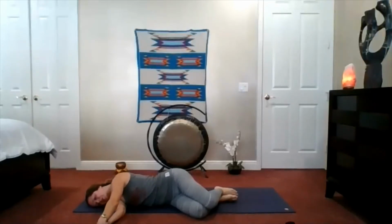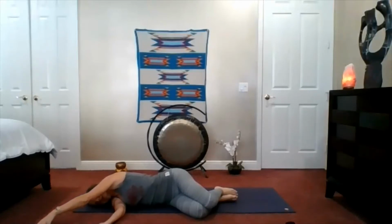Bring the fingertips onto the ground, and we let those fingers circle the ground overhead. And then when the shoulder comes down, the palm faces up, and we'll continue that rotation. The left arm coming down by the hip, and then the palm faces down as we come around for another circle.